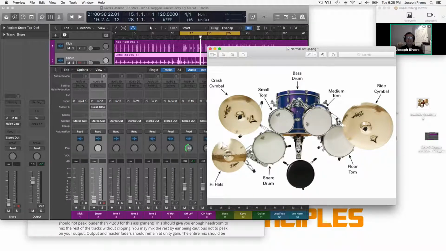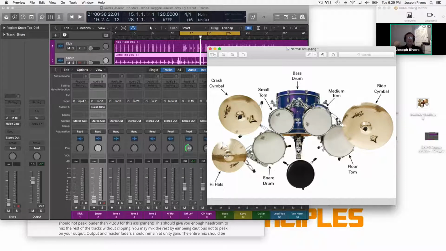Because most engineers will be mixing from, and this is because of the drummers mainly, what they call drummer's perspective. So we're going to be using our panning and our faders to kind of set up the levels and positions of all these instruments in a 3D image. So imagine yourself sitting at this drum kit and you're the one playing. This is how loud these things would be and position-wise.